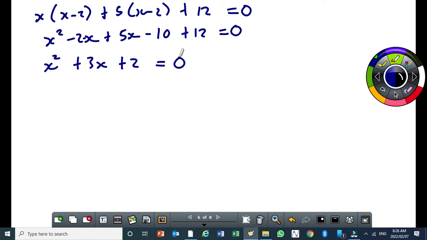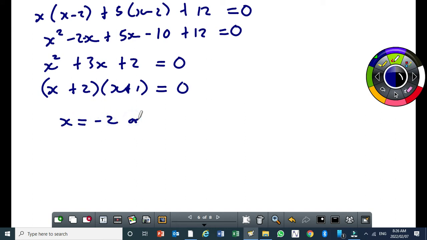If you create a trinomial for questions like this one at this point, before we start talking about the other unit techniques, it means probably you made a mistake somewhere in your simplification. Alright? So in my case here, I'm smiling because I can factorize this. So it will be x plus 2 times x plus 1 equal to 0. Then you get x equals minus 2 or x equals negative 1.